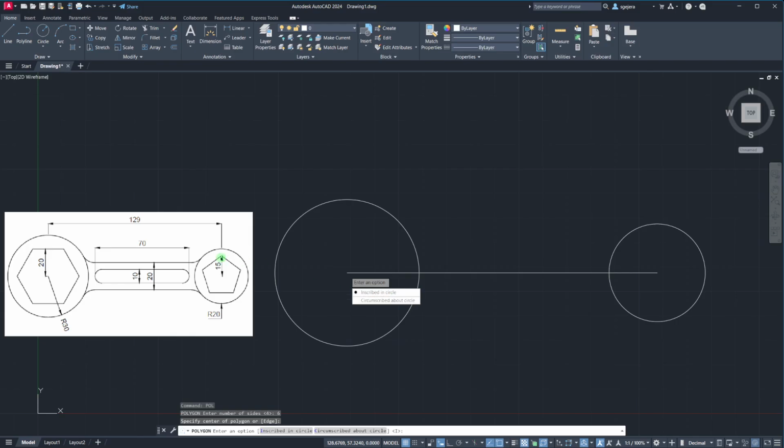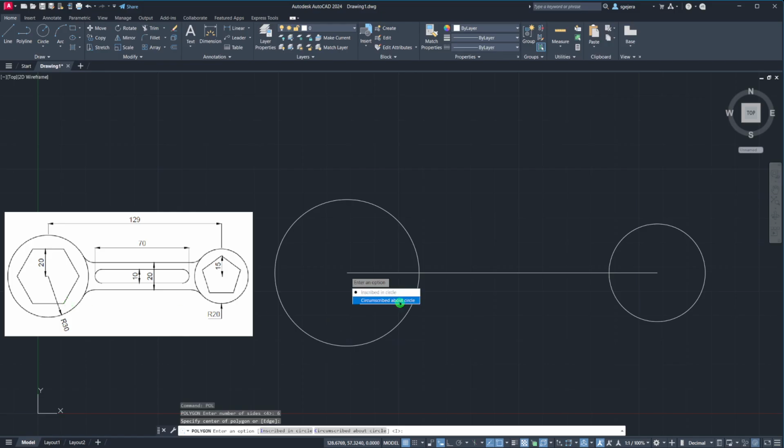Okay? So, the way you imagine it is, inscribed in a circle means that the polygon is inside a circle. So, suppose you have a circle outside this hexagon right here to show how to create the polygon itself. The way AutoCAD works is you're actually drawing a circle, and within that circle, it draws a polygon inside. So that's the inscribed in circle option.